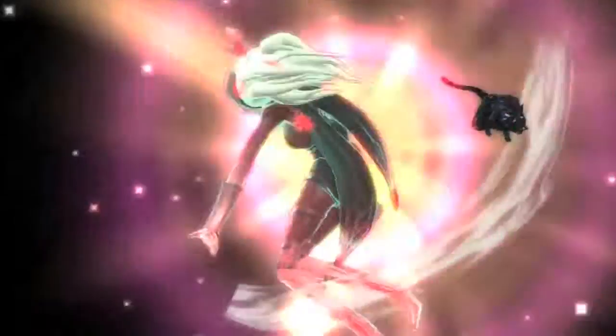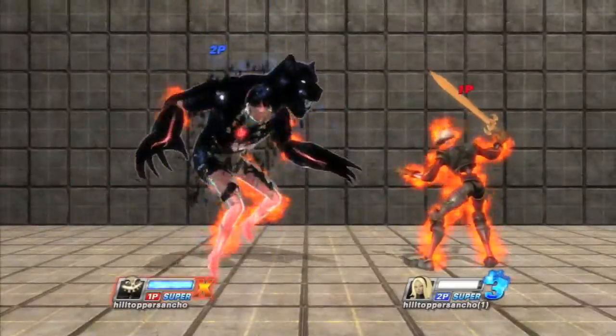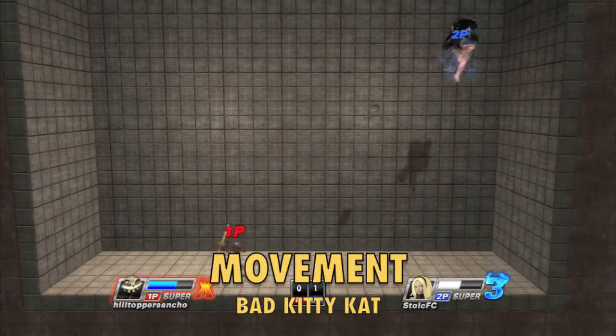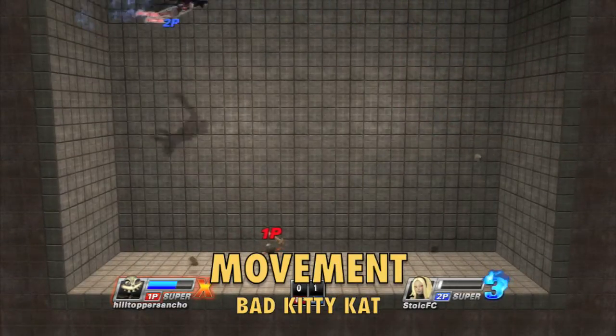Now on to her level 3. Forgive me for the sound on this aspect, so I'm gonna have to provide some of the sound because it's gonna help you into dodging the super. And like most level 3s, she has 3 different attacks. She has a scratchy scratch, she has a cat lunge, and she has an orb gravity attack, whatever that is.